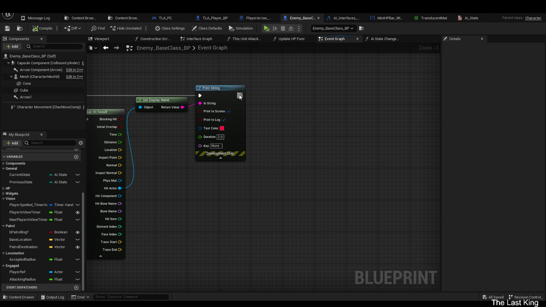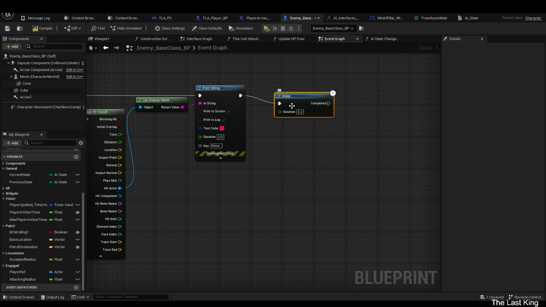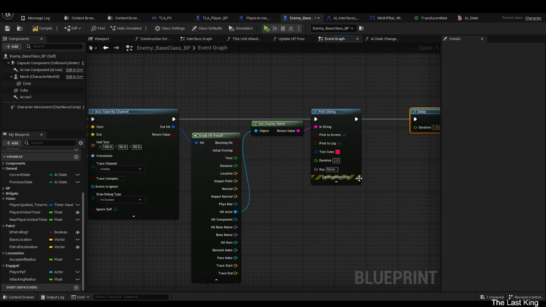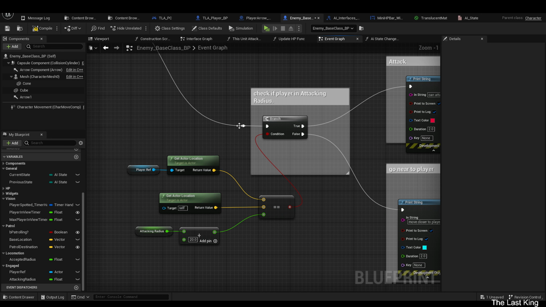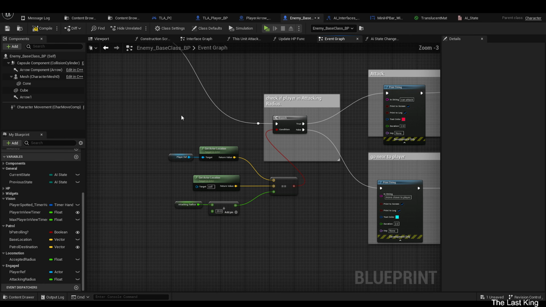And just to get the continuity, we will add a delay. This is just for the continuity. After 1 second, we can have this same thing being called here.